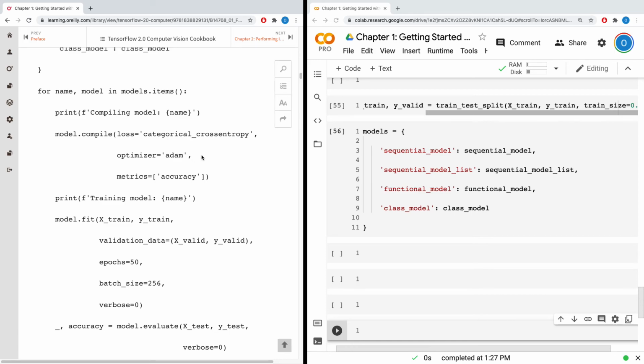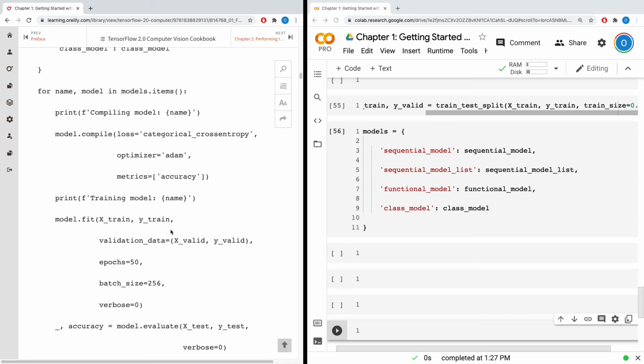The optimizer is the Adam optimizer. There are other optimizers you could use. You could use RMSprop, you could use SGD, and so on. You could use Adadelta. The loss is categorical cross entropy. Yes, you're using categorical cross entropy here because it's a multi-class classification. If we just have two classes, we just use binary cross entropy.